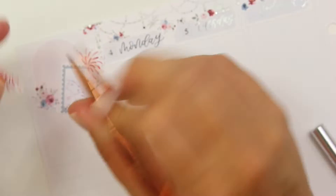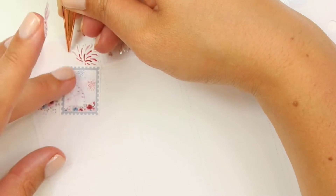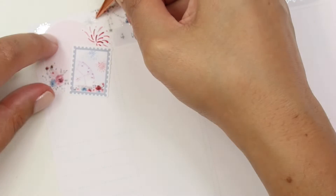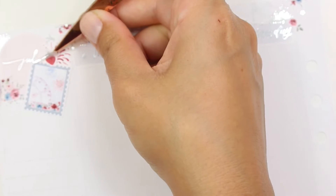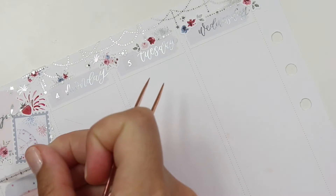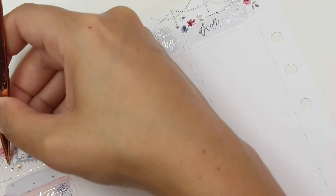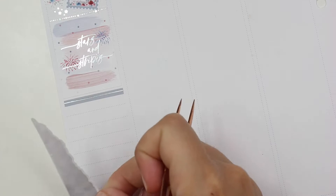Moving on to the sidebar - I took some stickers from the journaling kit and combined the arch with the stamp and the fireworks. I really liked the fireworks included in the journaling kit. I wish shops would start to include more large deco or add-on sheets where you can purchase the large deco like the strawberries and the fireworks. I wish I had more of that to pull into the spread - I think I would have been able to do more creative stuff in the date cover area and all throughout. But I like how it turned out up there - I think it was all really cute.